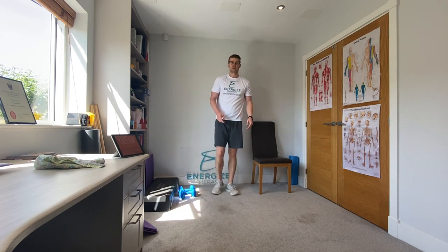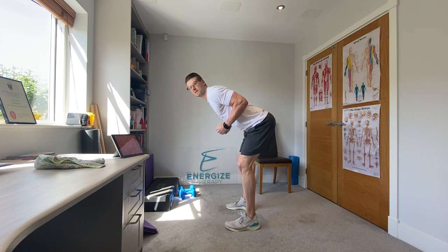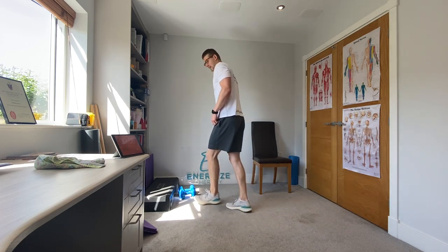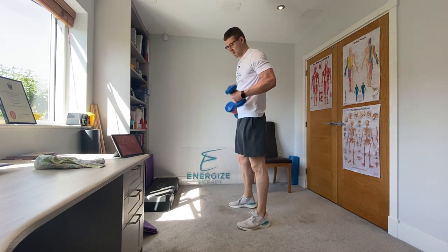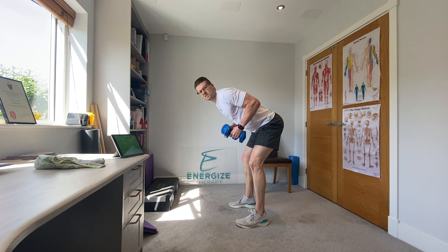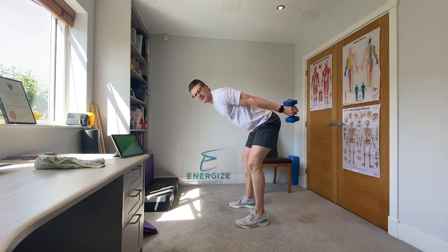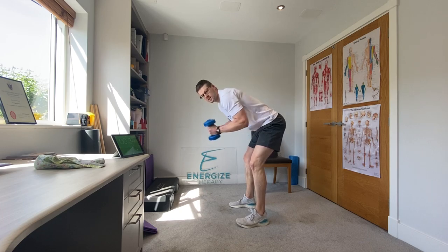Okay, number eight, we're going to be using the weights again. Again, think about forward at the hips first, elbows cemented, and then we're doing the kickback exercise. Getting ready, guys, leaning forward, getting into position. And then again, elbows tucked in, and then straighten the arms. Bend the arms, not the shoulders, so don't come forward. Keep the elbows where they are.